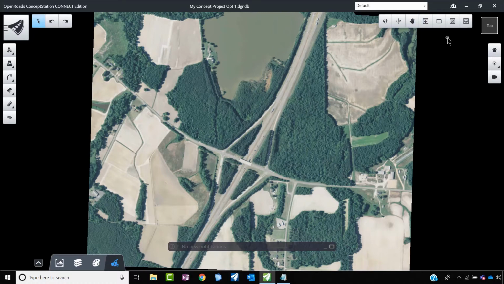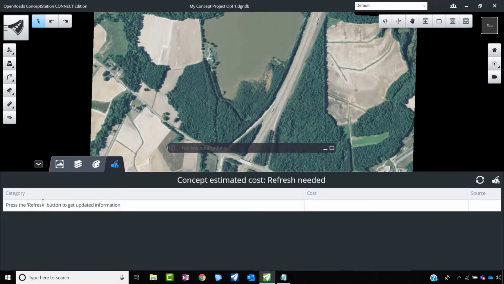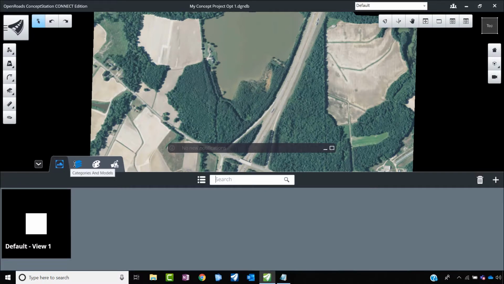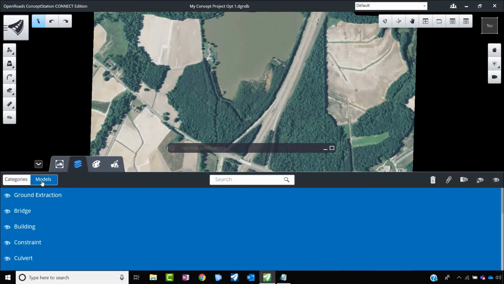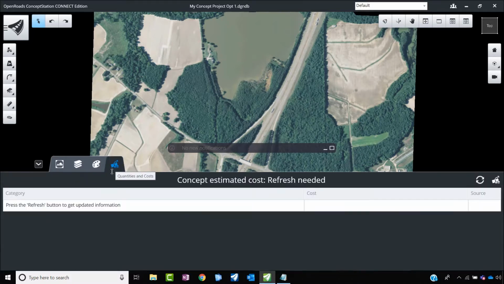On your right, you see navigation tools where you can rotate, pan, fit view, create a window area, view the previous and the next. Below over here on the right side, you have the view tools. Then on the bottom, you have this action center where you control such things as creating the save areas, ability to turn on and off the layers and models, and also view concept estimated costs of the project as and when you do the project.